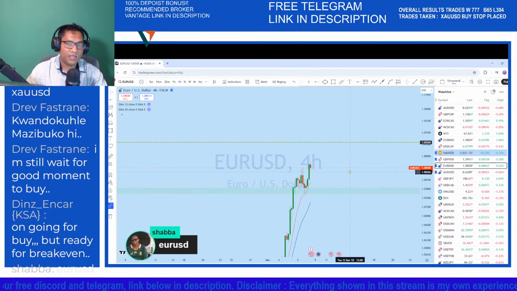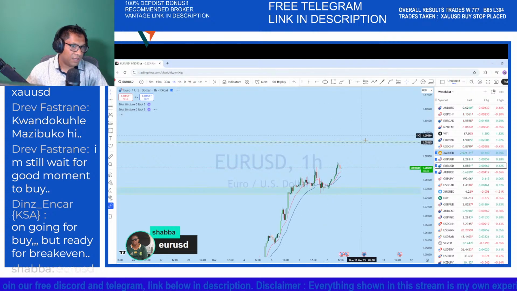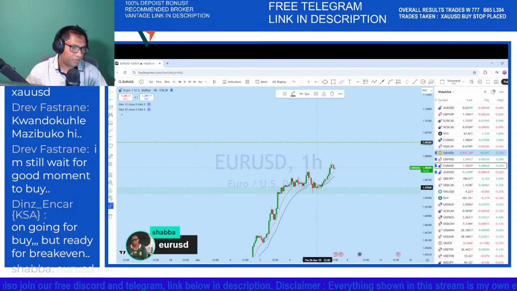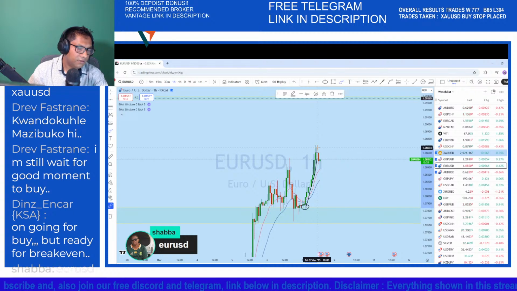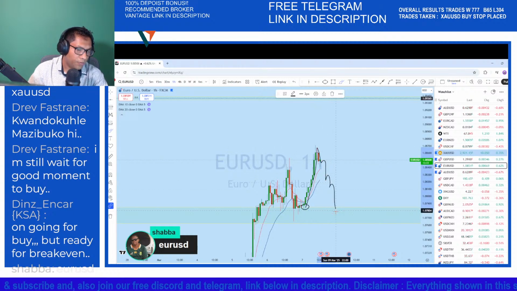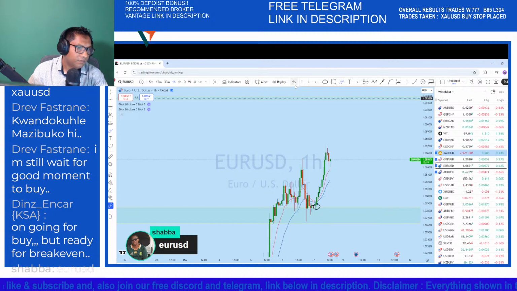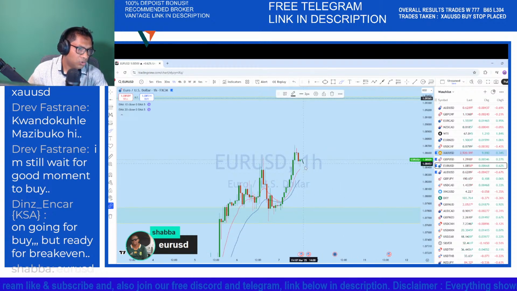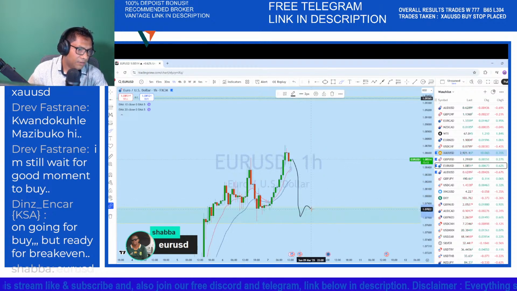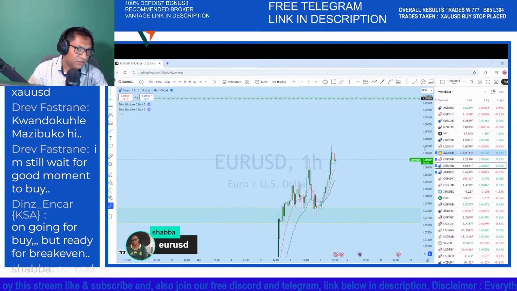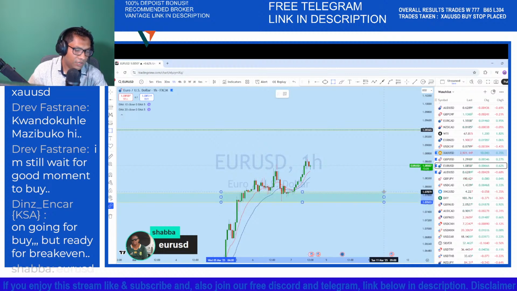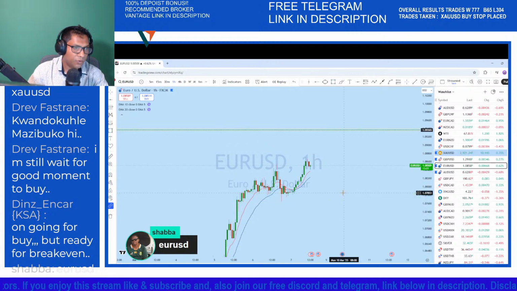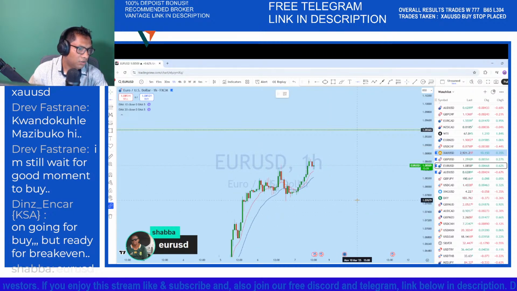So from the lower time frame, dropping down to the 4 hour and lower, we can see that there has been already a breakout from this support level. After this breakout, you can see this is a breakout here, expecting the market to drop again to that support level, and then potentially to trend again in that direction. This is an important level here. You can see that this is a very important support level on Euro dollar.